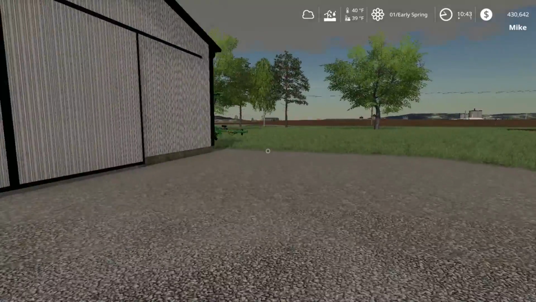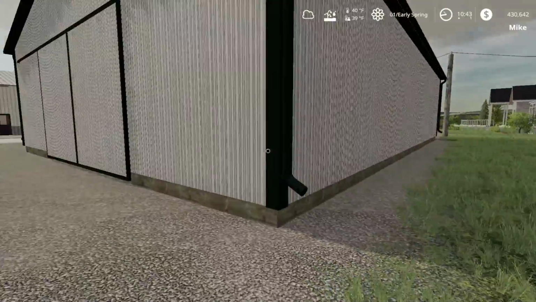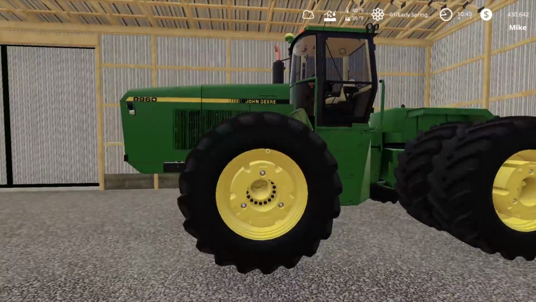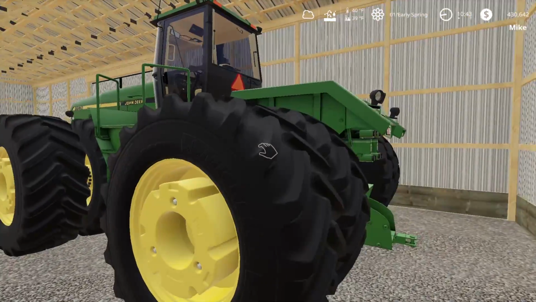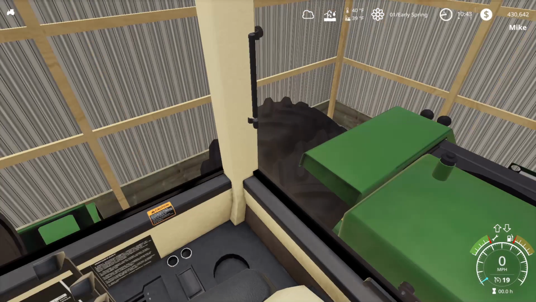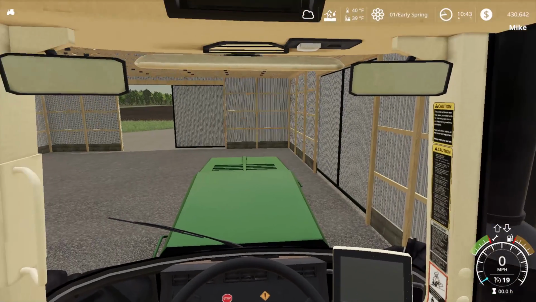Everything on the property will come. So they do have this John Deere plow sitting out back. And then you get this pole barn here that also has a nice little John Deere articulating tractor, an 8960. Looks to be in great shape. Oh yeah, definitely. Almost looks like it just came off the assembly line. So definitely a nice little piece of equipment that'll come with it. Does have GPS, it looks like.